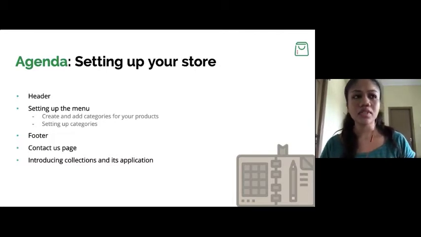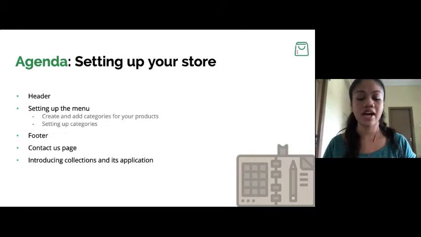And so collections are basically when you have a group of products, like let's say you have maybe a bunch of stock that you want to give for discount, and so you can group that into a collection. Maybe you can label it as, okay, this is a 50% off collection, and so that can be one. And you can also group them based on whatever your criteria is, basically.